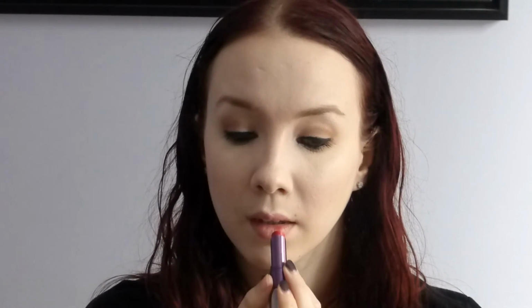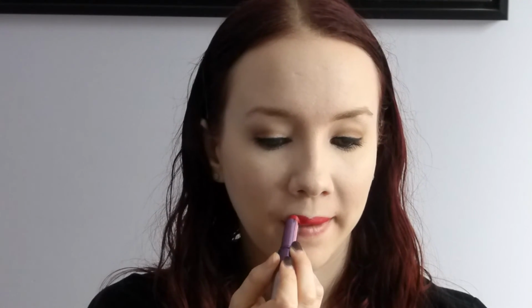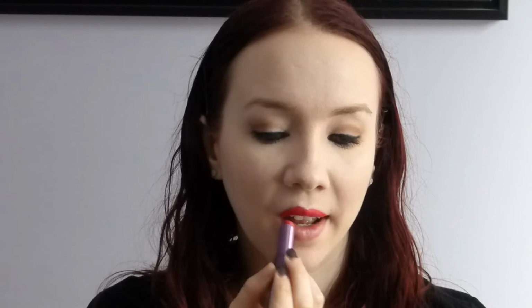Then I'm going to take the Urban Decay Revolution lipstick in the shade 69 because no Gwen Stefani look is complete without a red lip. So I'm just going to carefully apply this to my lips. I'm not using a lip liner. It's not usually a step I have in my beauty routine. These lipsticks apply so nicely though that you really don't need one. I don't find I get any feathering or have any issues applying them. So after I've rubbed my lips together, I'm just going to fill in any spaces that I might have left, and then we're done. This is the completed look.